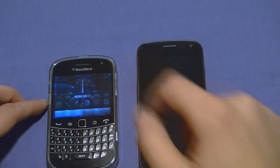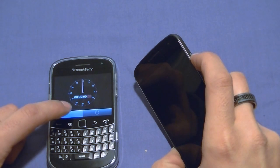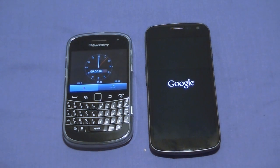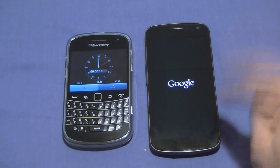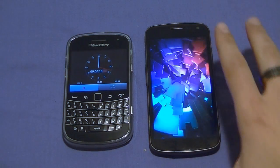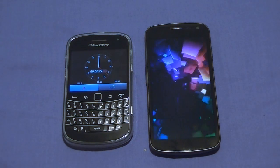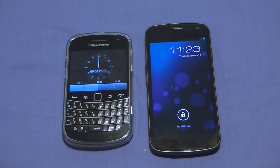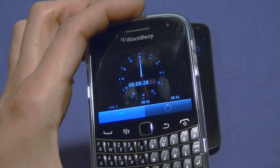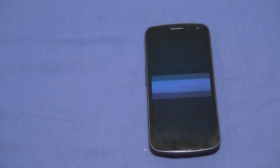I'm going to use my BlackBerry to time how long this guy takes to turn on. Three, two, one — it vibrated. While it's turning on, let's go over the specs. It has a 1280x720 display — a 720p Super AMOLED HD display at 4.65 inches. This thing is massive; only the Note could be larger. Internal memory of 16 gigabytes, with some variants including 32 gigabytes. Running Ice Cream Sandwich version 4.0.1, and a dual-core 1.2 GHz Cortex A9 processor. It is 28 seconds — very nice boot time, just one second longer than the Samsung Galaxy S2X.